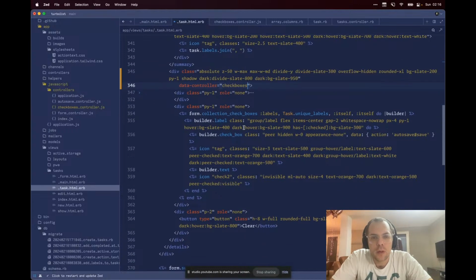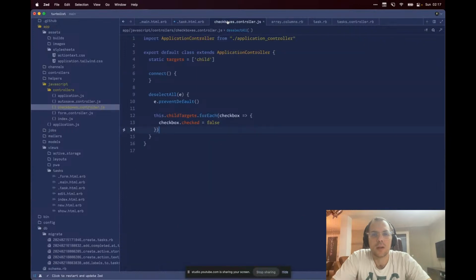And then data action, data checkboxes, target, child.